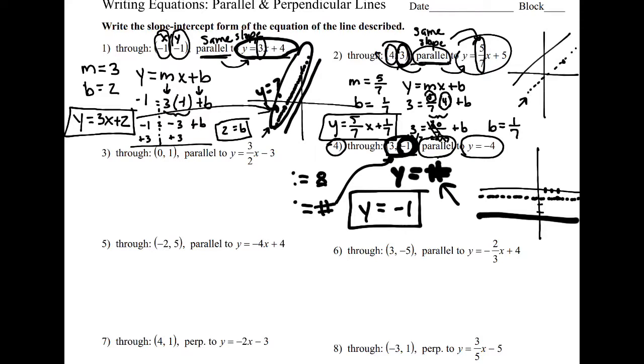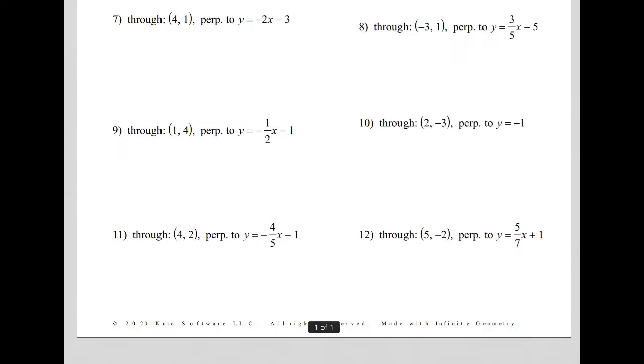Okay, so I'm going to go ahead and erase this because we don't need this. It has nothing to do with the problem. And we're going to go ahead and do some perpendicular ones just so we get some of that practice. If you look at perpendicular, it starts at number 7 through 12. We'll just go ahead and do 7, 8, and 10, just to do 3 problems together, and you guys will do 3 on your own.